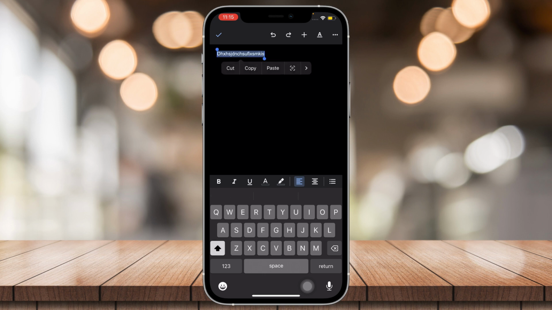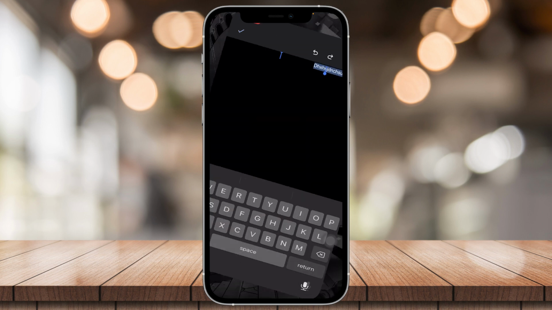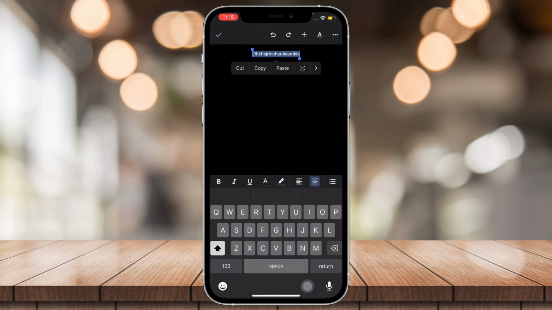You can even edit the letters, make it bold, italic, underlined, centered. You can also add these. And that's pretty much how you make documents. It's very simple and easy, and I hope this video helped.